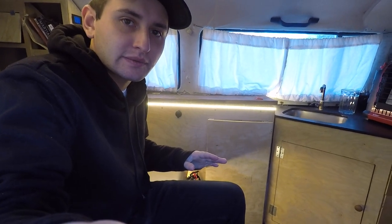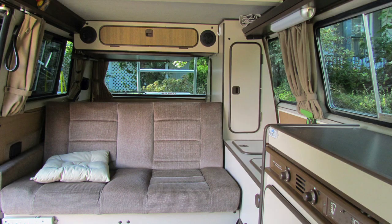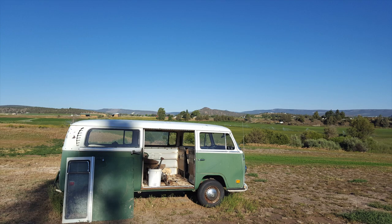Today I'm going to give you a tour of what I've done so far for my interior, because there's not a ton of videos on bay window or split window VW Transporter bus interiors that are for tin tops, not Westfalias. There are a lot of options for Westfalias or pop-top or high-top vans because they're more conventional camper builds. I bought my bus because it was a great deal — a complete restoration I had to do from scratch — but I got it for a really good price, so I didn't have the option of looking for a Westfalia or high top. I'll show you the outside after; I think most people are interested in the interior.